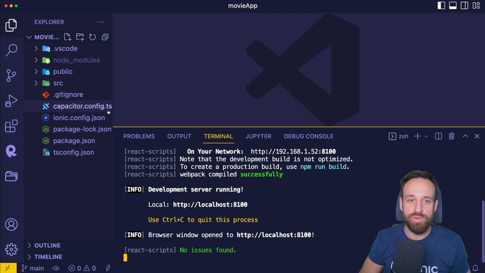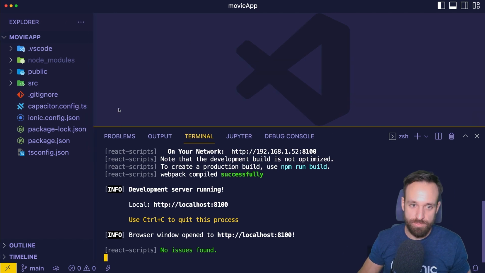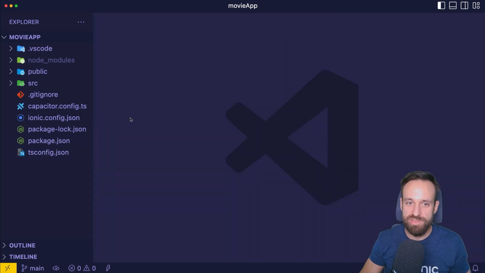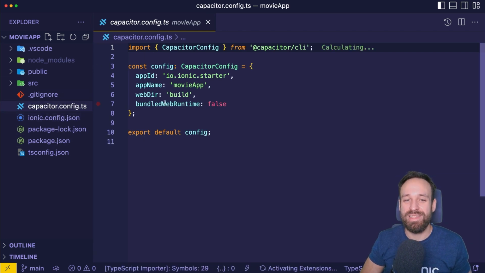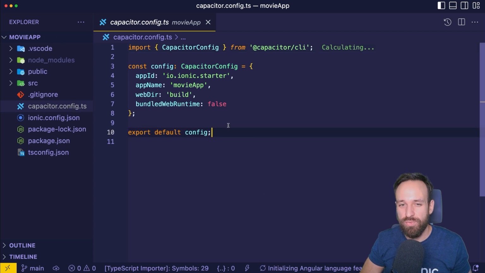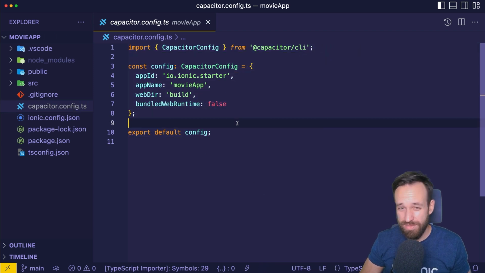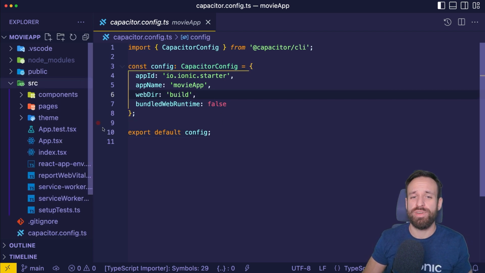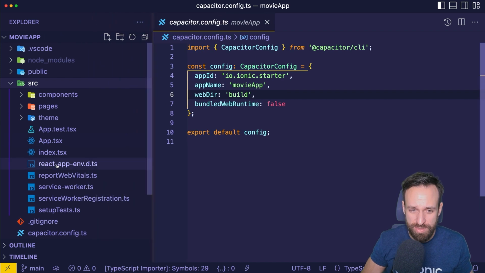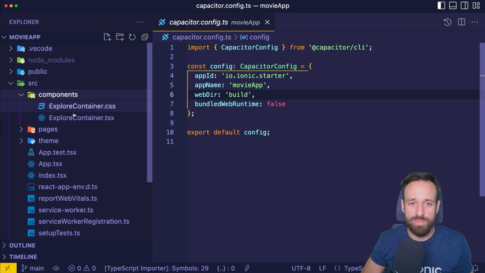Now, if you take a look at your project, you're gonna find it's pretty much a basic React project. We got a package.json, we got a tsconfig, so by default Ionic is using TypeScript. We have two configuration files. The one for Ionic is actually not really important anymore, only if you're using cloud services, but you don't have to worry about this at this point. And the Capacitor config is a configuration file for your native project, so the native iOS and Android project. We will get to that in the end. For now, the most important thing to consider is the source folder. And here we're gonna find a few components.